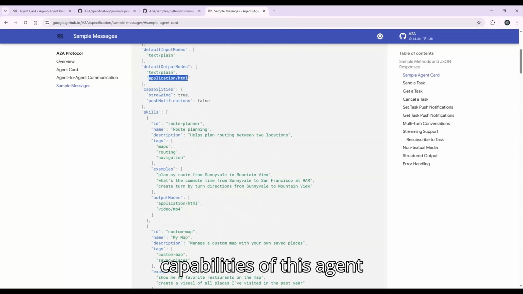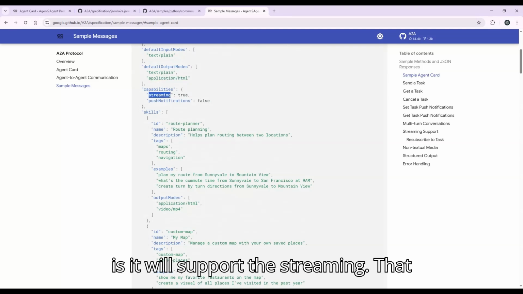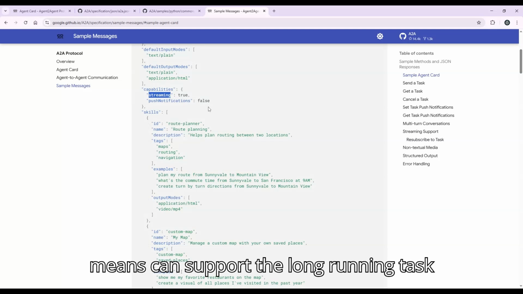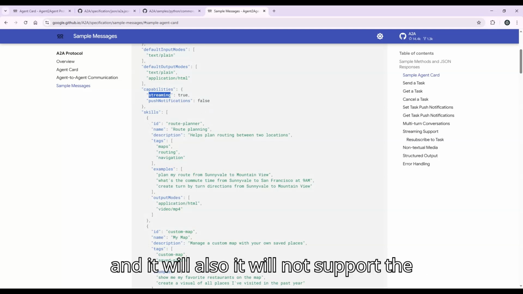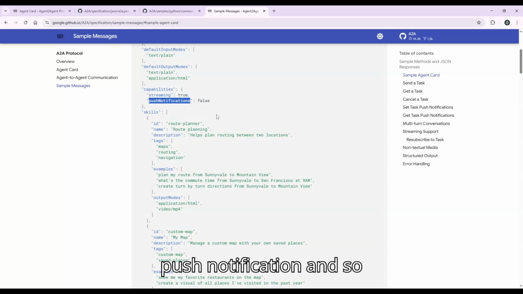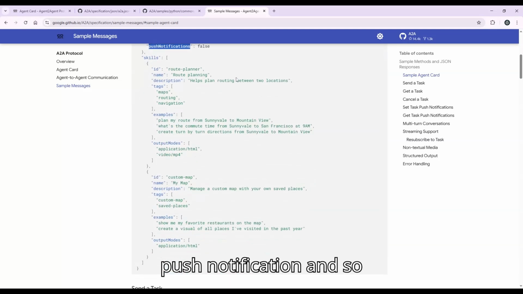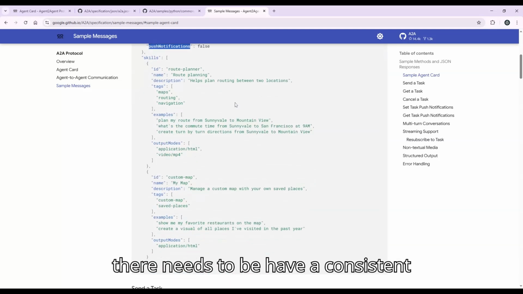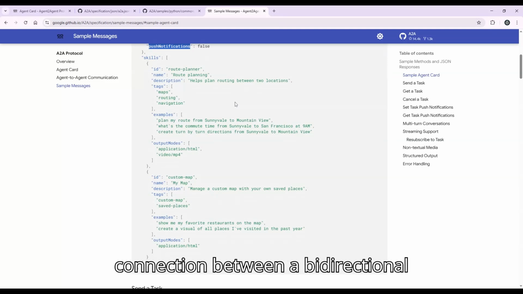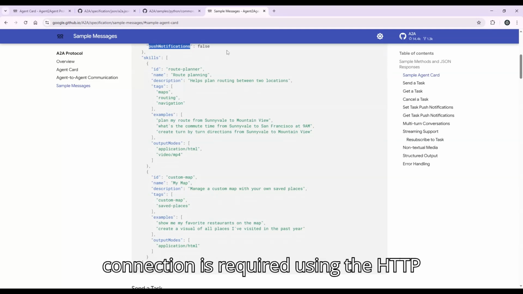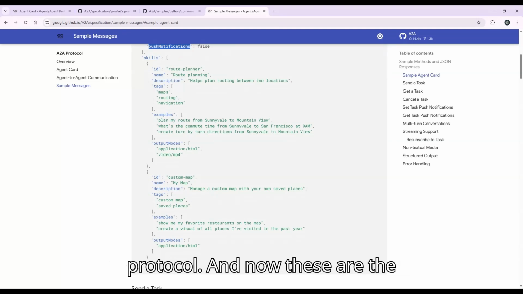The capabilities of this agent: it will support streaming, which means it can support long-running tasks, and it will not support push notification. So a consistent bidirectional connection is required using the HTTP protocol.